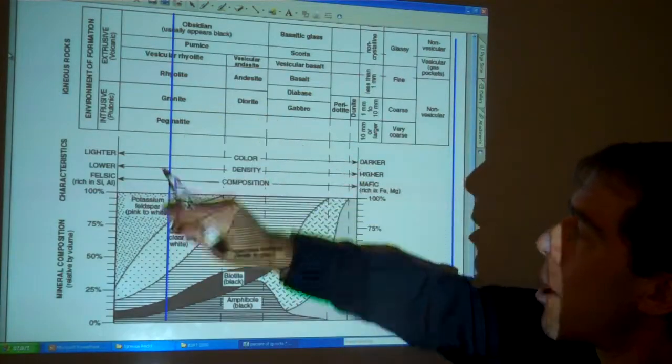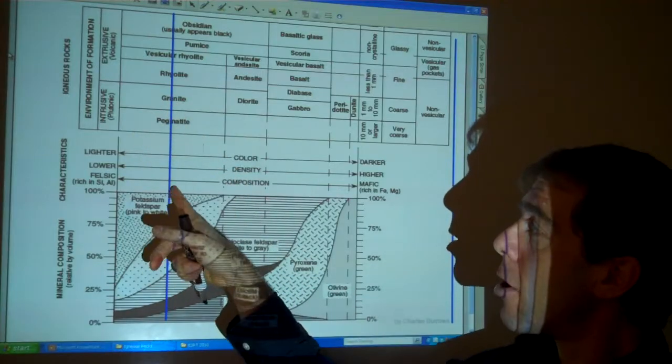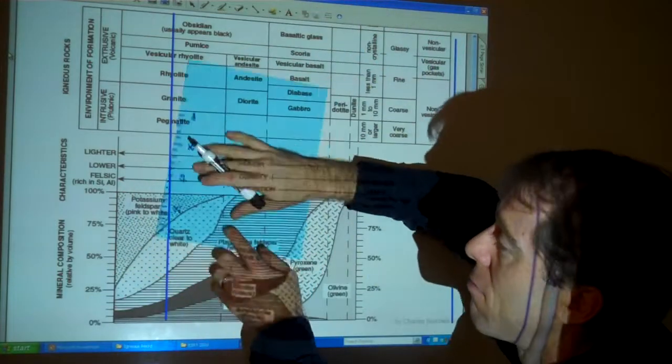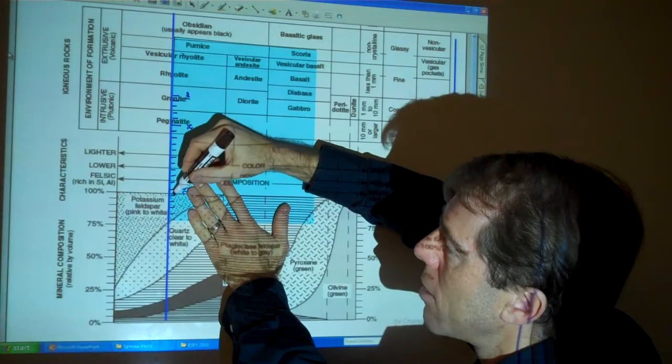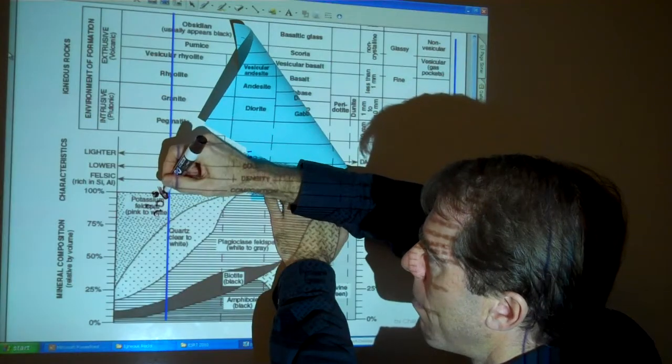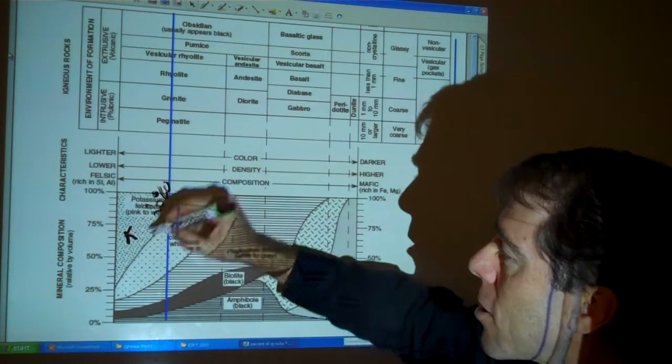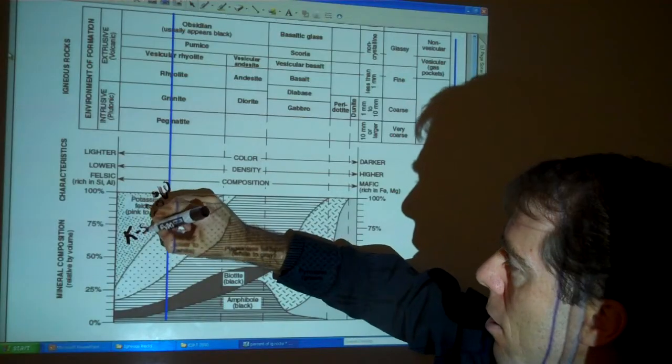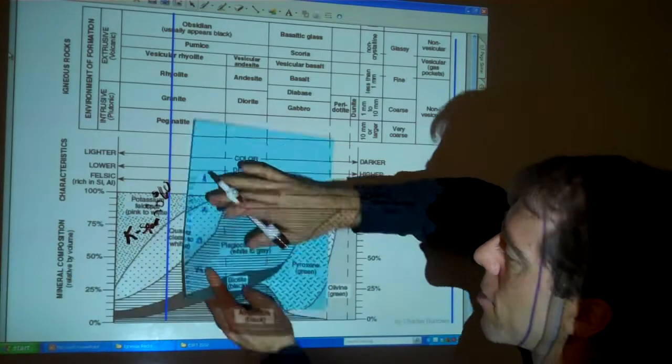So if I want to know how much potassium feldspar is in a common sample of granite, I will take a line and go down like this. An average sample of granite, one sample of granite could have, if I look at this, 5, 10, 15, 20%, so it's 20% potassium feldspar. This potassium feldspar, by the way, is also called K feldspar, because the elemental symbol for potassium is K. It's called K-spar, just a short version of that.